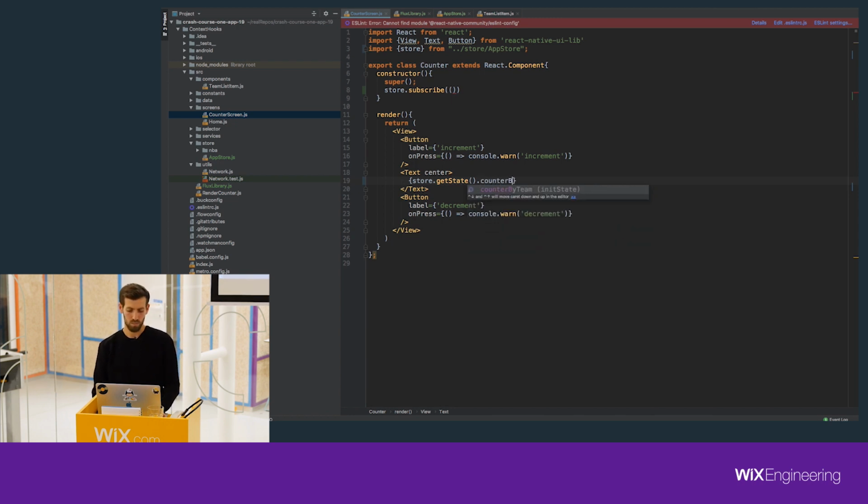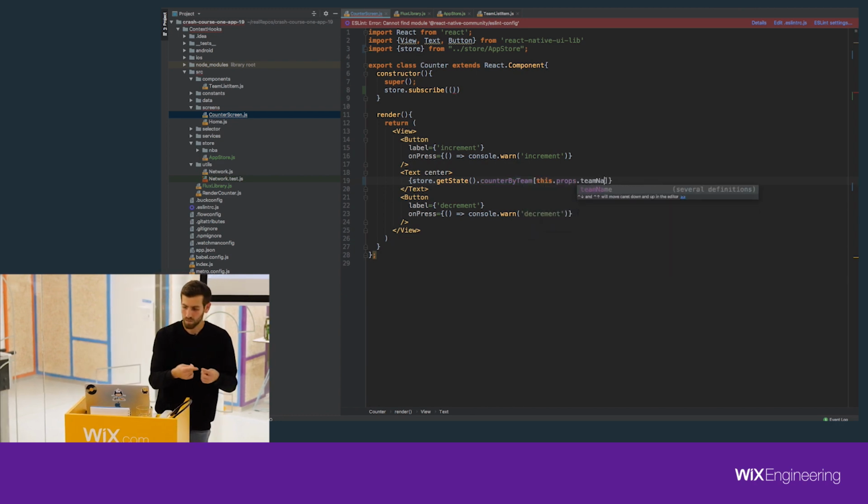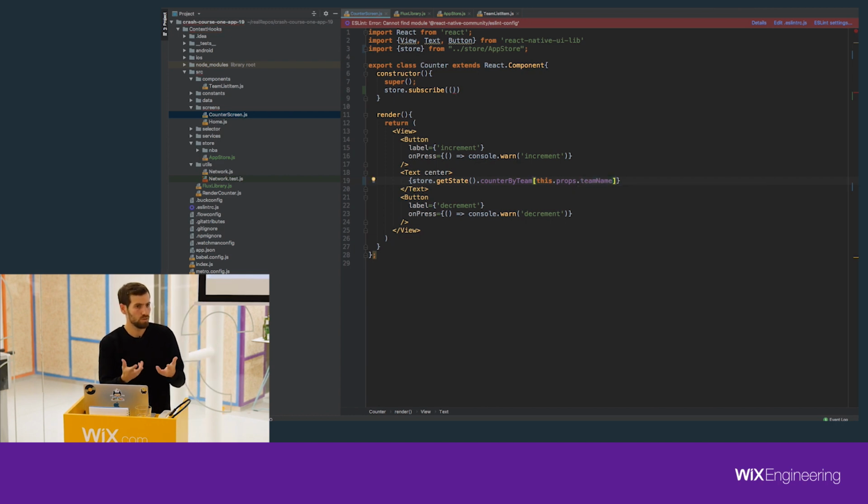Okay, so here I read the state and presented it, but every time the store is updated, I want to know this and do something about it, right? So what's going on here in the subscribe function? This is the magic function of React. Okay, what we have here is force update. You know this function?